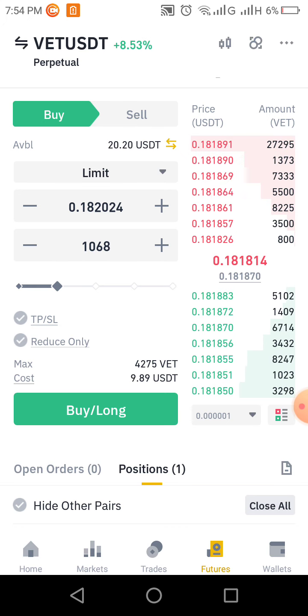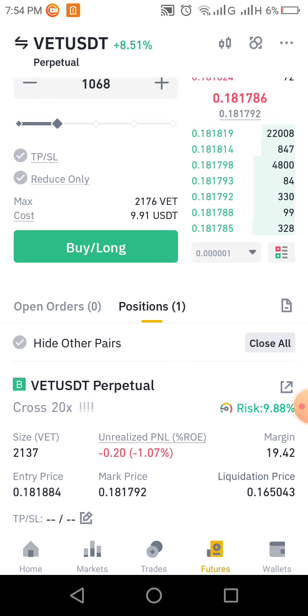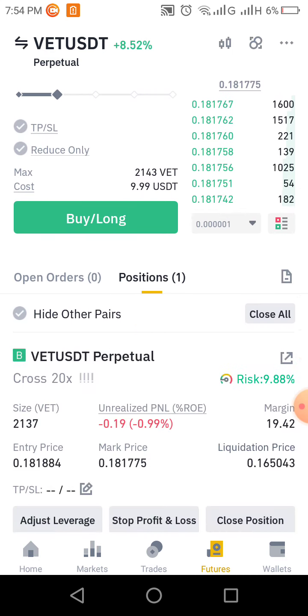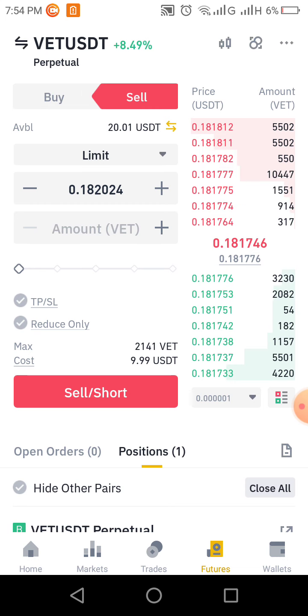You can use a limit and say, I don't want to get in now. I feel it's going to drop. I think VT is even dropping, right? So I feel it's going to drop. I just set a limit, put the amount of VT I want to buy. Simple as ABC. So now I can also say, I feel VT is going to drop. It's been rising for the whole day. Let me sell. You understand?